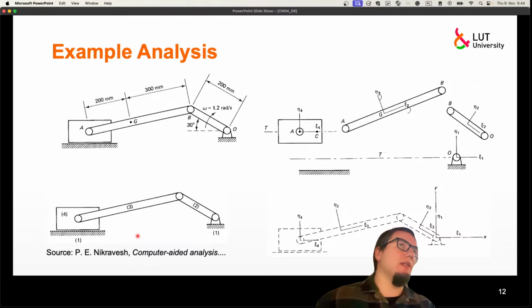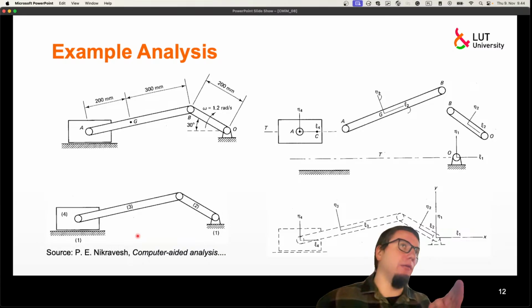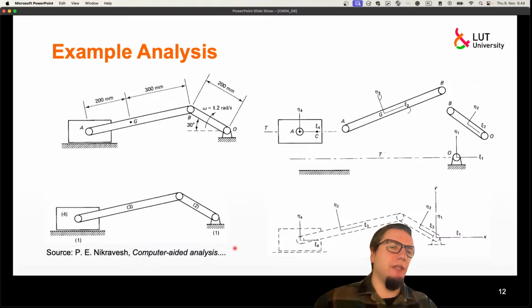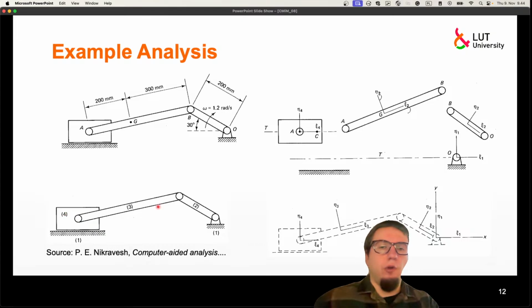Or we can just assume that we have ground, and we constrain ground using simple constraints in a way that it cannot move or rotate. So we just fix it, and then the equations for constraints are just slightly simpler, because there is always a body there. Because we have just numbering 1, 2, 3, and 4 here, we'll follow this approach. So we'll add the ground and then simple constraints and follow along.